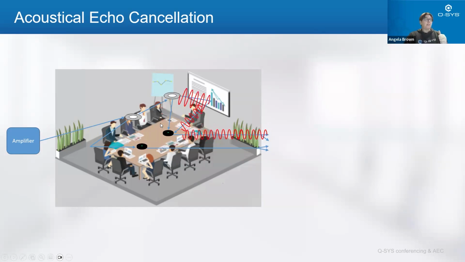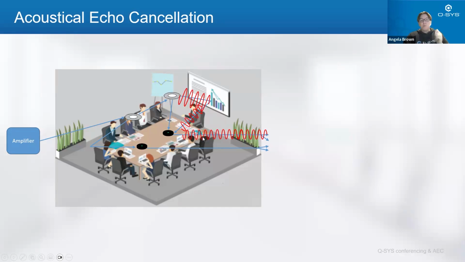That audio might also reflect off of surfaces. It might reflect off of walls. It might reflect off of the glass wall that's always in every conference room, it seems. It's going to reflect off of all these surfaces, and all of those reflections are also going to make it to the microphone. Microphones are not very discerning. They pick up whatever audio they get sent. So that's our definition of acoustic echo: our source is the far end audio, and then all of these reflections getting picked up by our microphone.